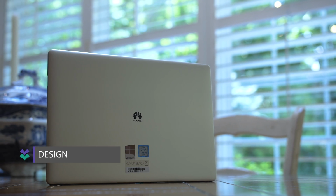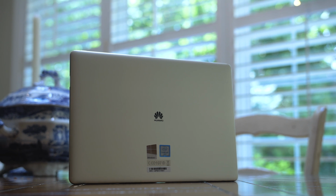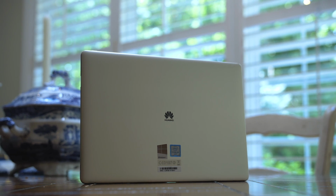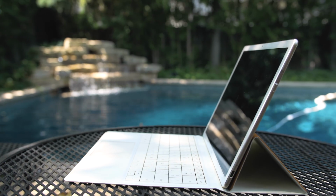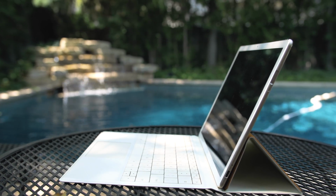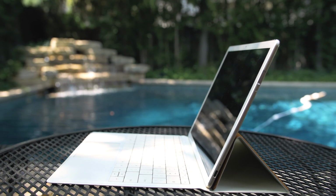So here's my review. The Huawei MateBook is probably the sleekest 2-in-1 tablet I've reviewed this year. It's all metal with chamfered edges and weighs less than the larger iPad Pro. It also happens to be the same thickness at 6.9 millimeters. It's quite evident that Huawei gets a lot of its design inspiration from Apple, as the look is quite reminiscent to the iPad. Now, I'm okay with that because the iPad is a great looking tablet.